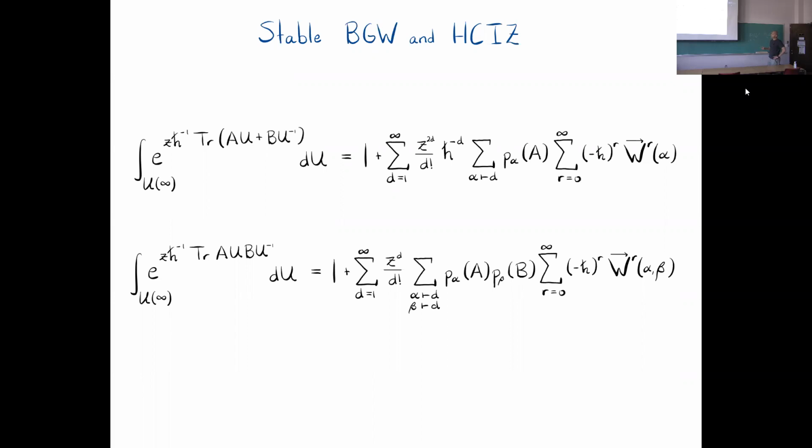Where's B in the? Yeah, so this is what I was telling you about, that you can assume that B is equal to the identity. And I'm being a little bit inconsistent here because I'm writing it on this side and then not on this side. Well, when you write this thing down as a function of the eigenvalues of A and B in the finite dimensional case, it depends only on the eigenvalues of A times B. So then you might as well take B to be the identity. Not A times B inverse. No, B might not be invertible.